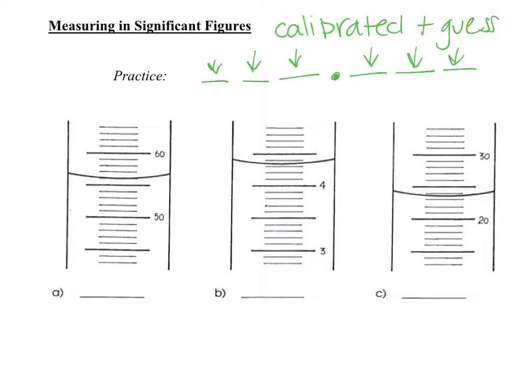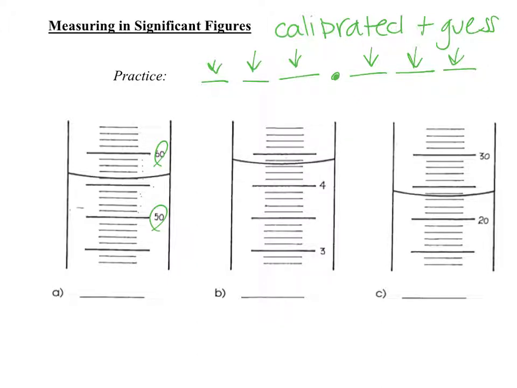So when we say, what is this calibrated to? What we're looking at is where on this number line is the device actually marked? Is there an actual mark showing one of these numbers? So if I look at A, the first one, I see a 50 and I see a 60. So it's definitely marked to at least the tens. I see a 50, 60, etc. But if you look in here, I also see 10 smaller hash marks. So if we count, there's actually 10 of them. 1, 2, 3, 4, 5, 6, 7, 8, 9, and 10 hash marks in between. So what that tells me is each of these smallest hash marks shown represents 1 milliliter.